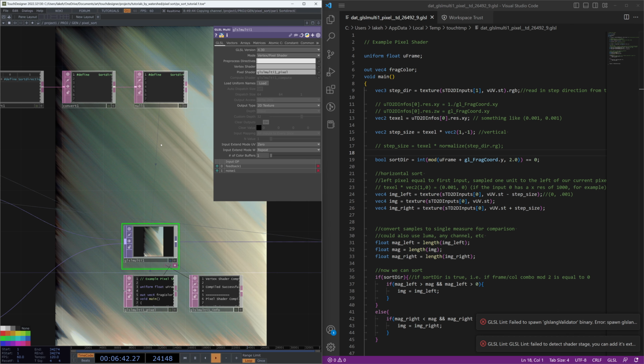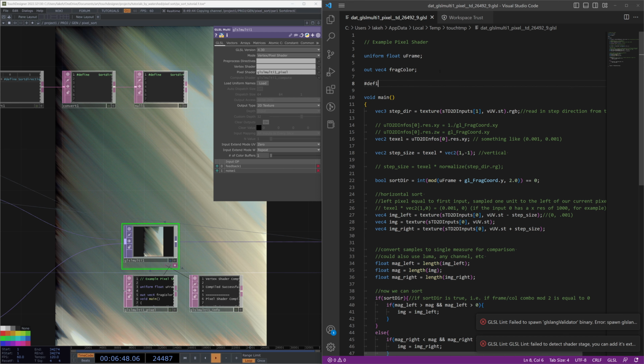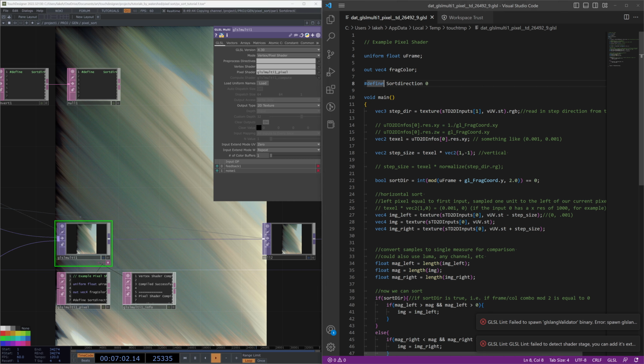So to show what's going on, I'll remove that and I'll just define it right in our shader. Define sort direction, just a space, no equal sign, and then we'll just do it 0 for now. Hashtag define is essentially just using text replacement, so anytime during compilation, anytime the compiler sees the text sort direction, it will simply replace it with whatever you tell it to here, and just inject that text. Pretty handy. Lots of uses. This is just one of them.